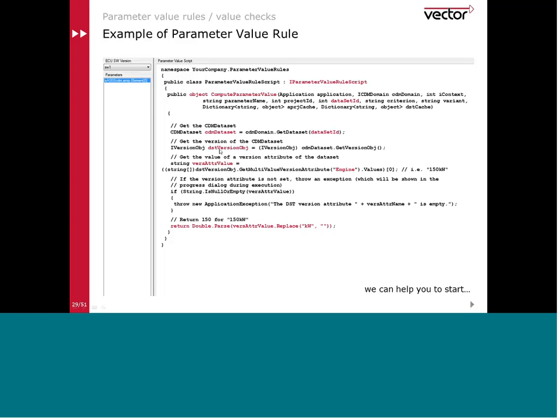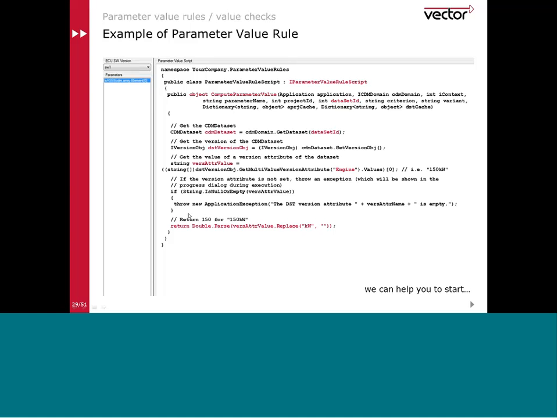So then in the script, you can see first some objects are retrieved, and then the version attribute engine is retrieved from the dataset, for example 150 kilowatt. In the next step, it is tested: does it have a value? If not, we throw a speaking error like the dataset version attribute engine is empty.